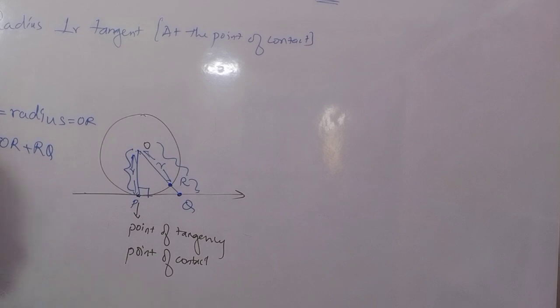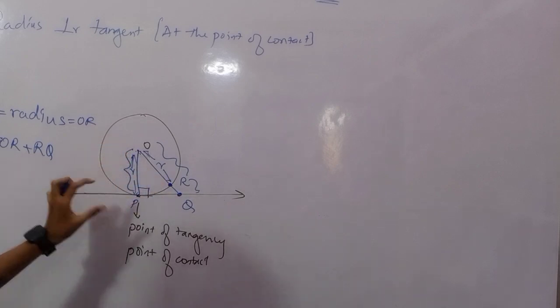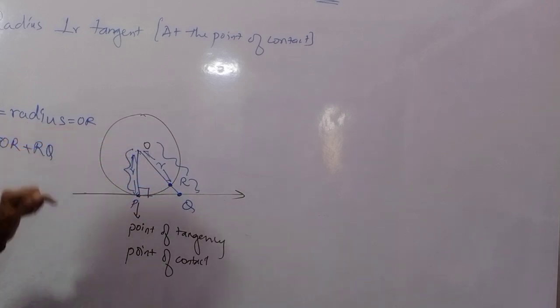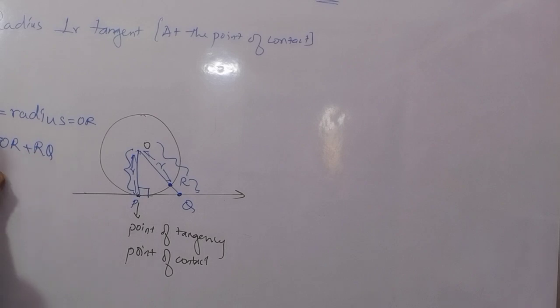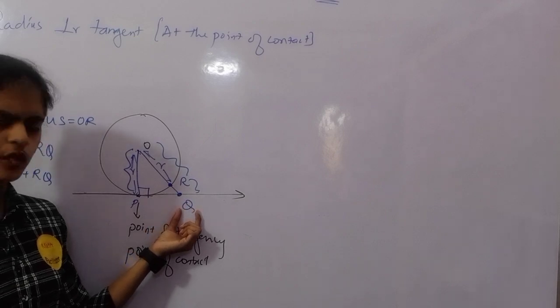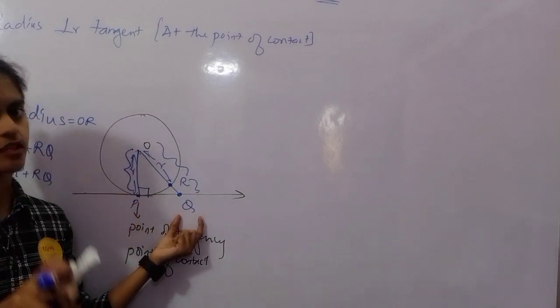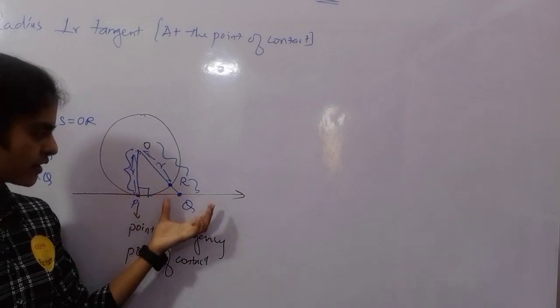So we have learned, that is the reason I told you every point is important. This is radius and this is also radius. All the radii of the circle are equal. So OP will be equal to OR. So can I write OQ equals, instead of OR, can I substitute OP now, plus I have RQ. Okay, so what is the first step we have done? We have taken a point Q, which is any other point other than our point of contact.